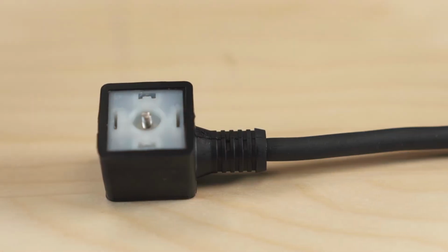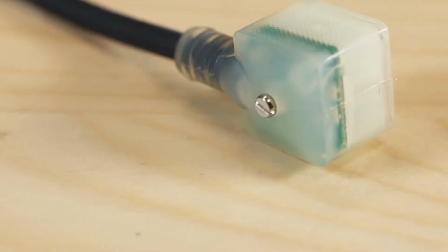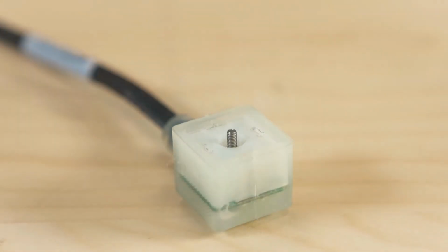Hydraulics usually require rugged components. How is this connector rated? The connector housing is made from rugged yet flexible polyurethane. It boasts an IP67 NEMA 6 rating, protection from dust and water immersion when the gasket is applied.